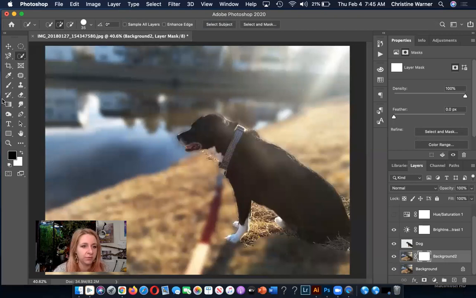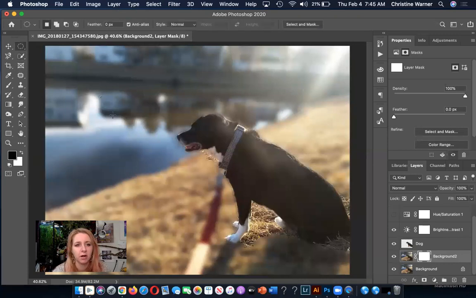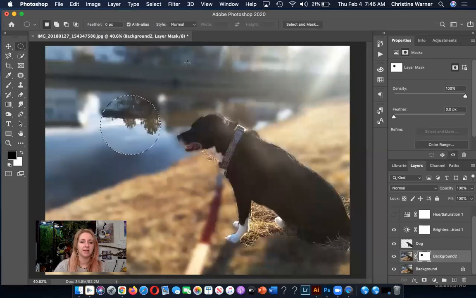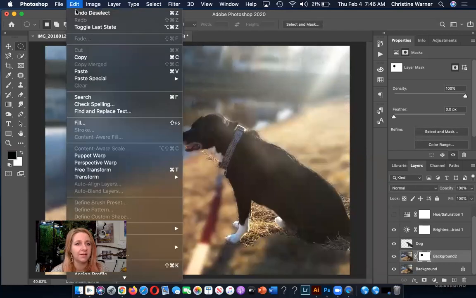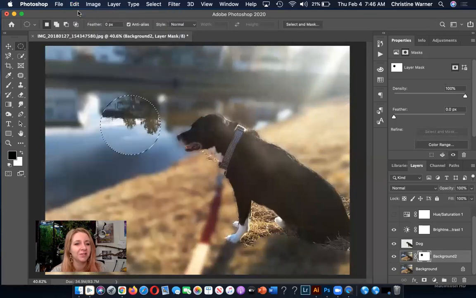So for example, don't do this, but if I were going to make a selection here, and then I were to go Edit, Fill, and fill this with the foreground color, which is black, it's going to hide that part of my mask. Kind of like a little window. See? A little window where we can see the background through that window. Okay, I'm going to undo that. Edit, undo, edit, undo. You have to go back in time.